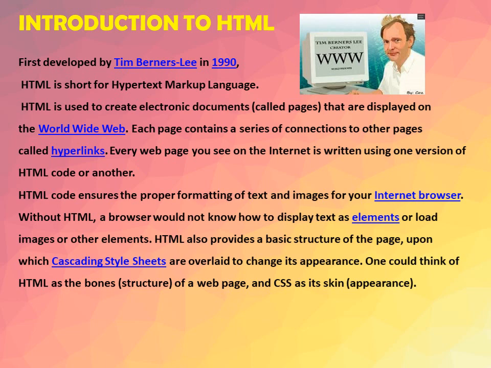HTML code ensures the proper formatting of text and images for your internet browser. So why is HTML required to design web pages? HTML consists of tags, and those tags are nothing but formatting tags. Because of those tags, we can format the text and the images so that particular web pages become very beautiful and attractive. Without HTML, a browser would not know how to display text as elements or load images or other elements.